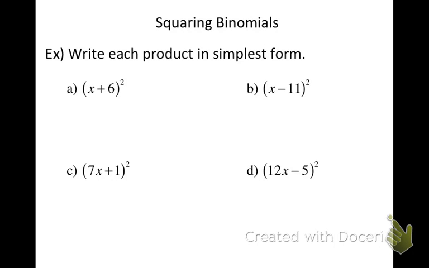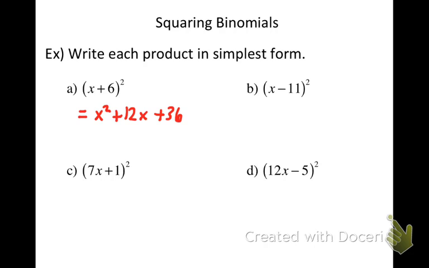Now let's apply that pattern to each of these binomials that we're squaring. Very simple. I'm going to square x plus 6, and the way I'll do that is I'll square the first number, x, so I'll get x squared. I'll square the last number, 6, and 6 squared gives me 36. And then to get the middle term of my perfect square trinomial, I'll multiply these two things together and double it. X times 6 is 6x. If I double 6x, I get 12x. That goes in the middle. You can check by using the double distributive property, multiplying x plus 6 times x plus 6 if you like.